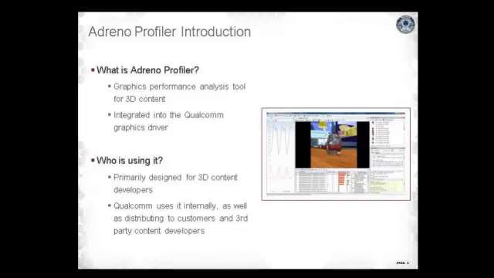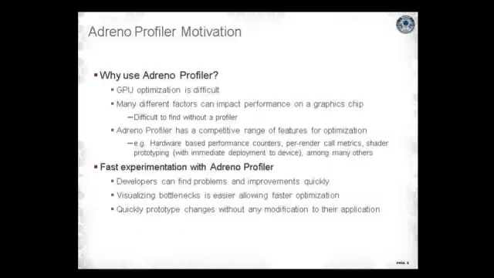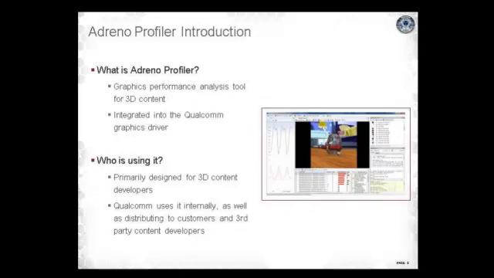on other platforms, such as PIX for Xbox 360 or GDEB for PlayStation 3, etc. The profiler documentation or instrumentation has been built into our graphics driver, so the only thing you really need to use Profiler besides getting the tool is a Qualcomm Adreno-based handset. So if you have one, it's built into the graphics driver. You don't need to do anything to modify your application. You can just start it up and start using the Profiler to profile it.